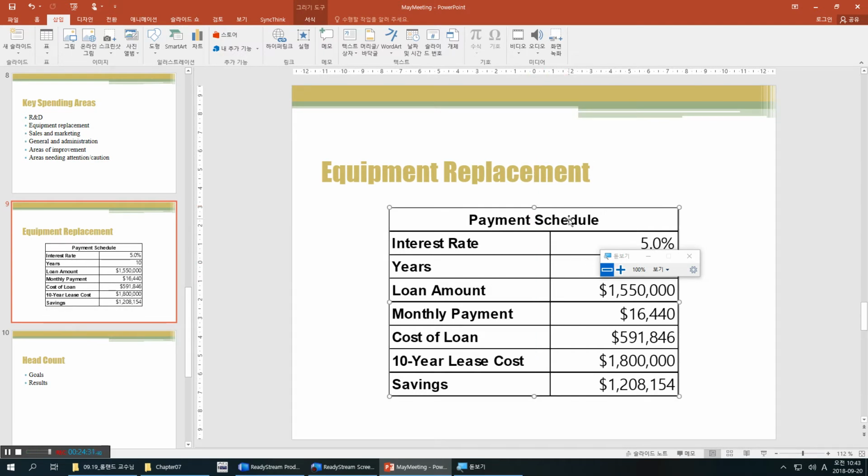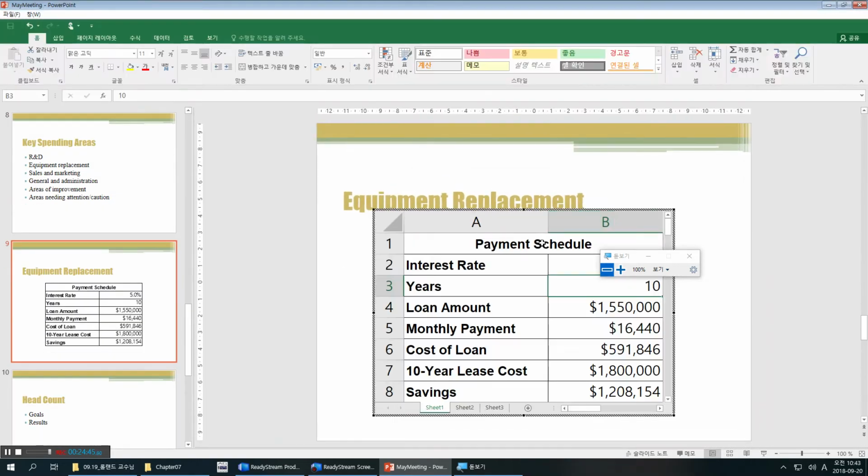Then if you would like to change the design of this, okay, then let's take this, and then that's also possible.